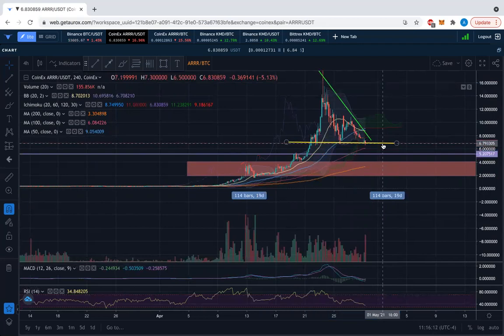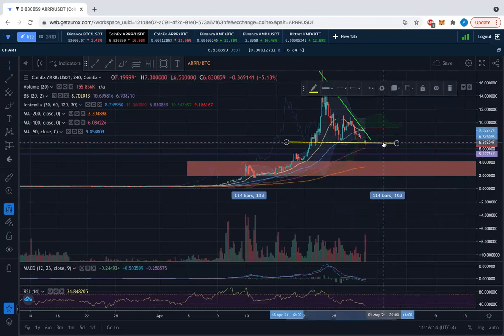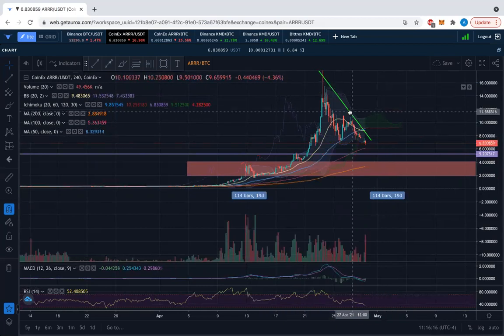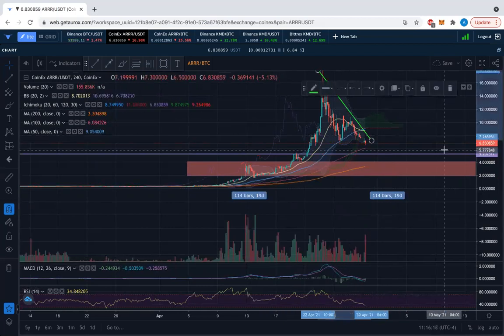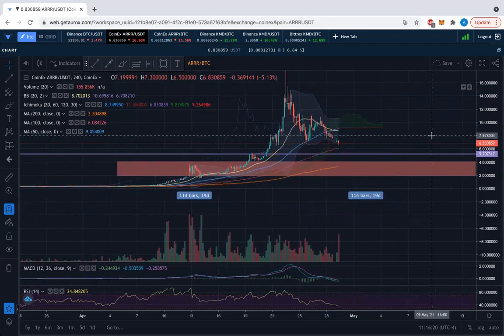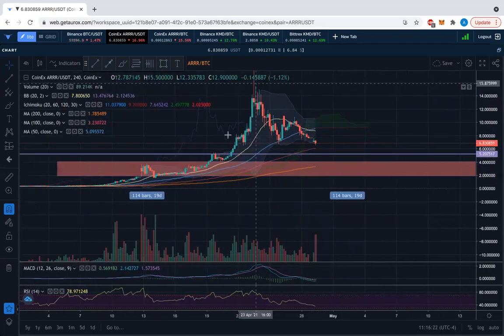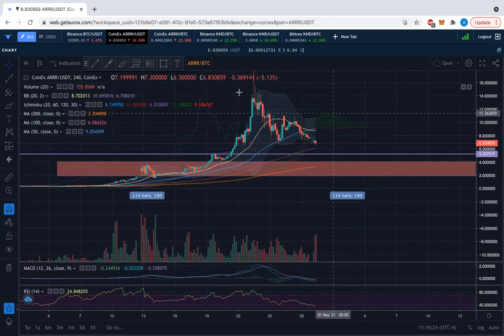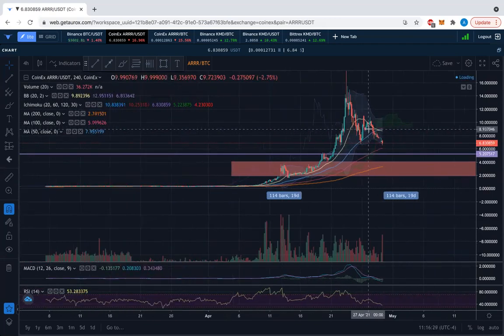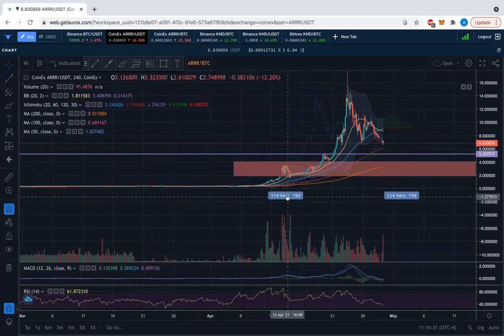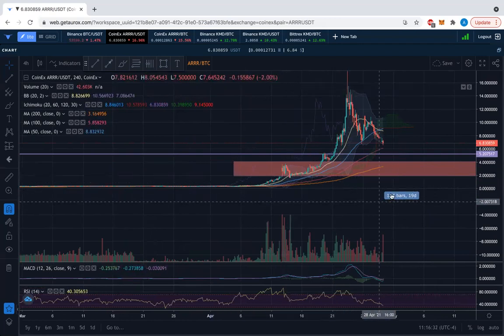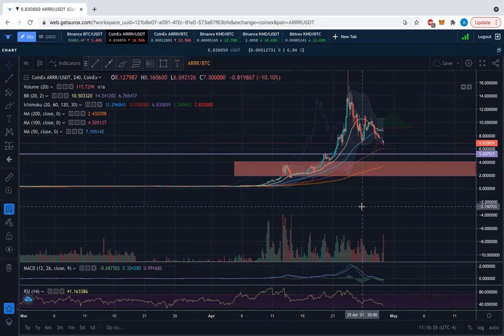Okay, so we're looking at this chart and what's happening. We broke down that orange support. We're here with the yellow support, and we've got again this green downtrending supply line. Now we're starting to look like we're creating a base structure that will take us further. We're just going to quickly go through and try to figure out where we are and where we are going.